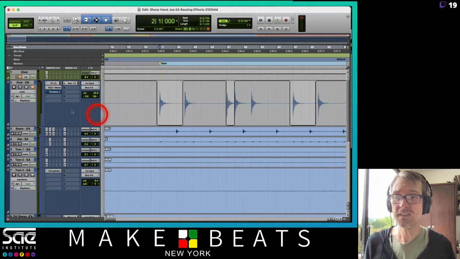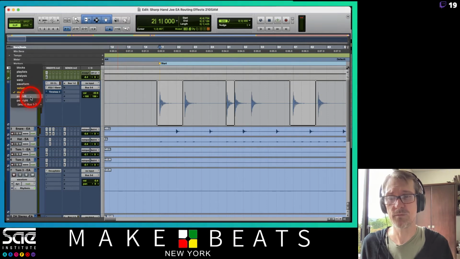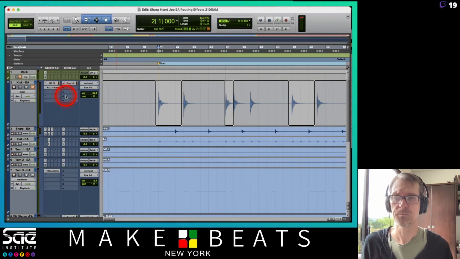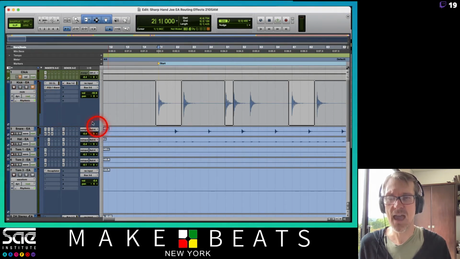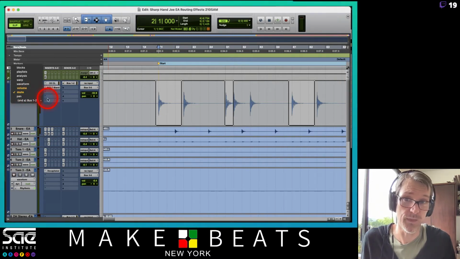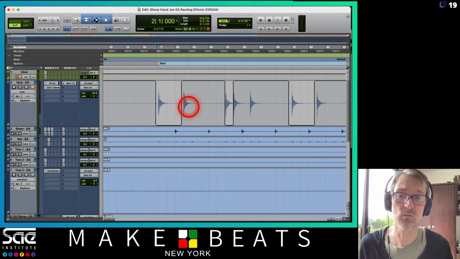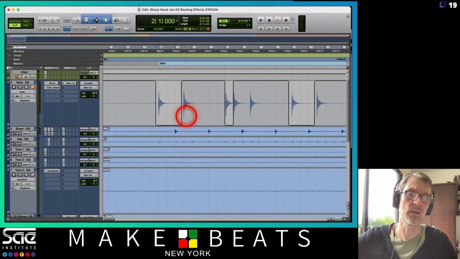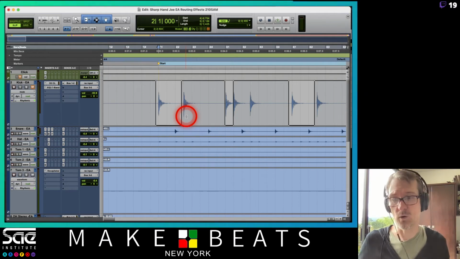Let's do a pan thing here. Pan left, pan right. Now, one thing you'll notice is that, because we have this plugin here, let's get rid of this plugin. So what I just did was that panning had a pan left and a pan right, which is a Pro Tools thing. The reason why I had the pan left and pan right, but it only had a mono audio file here, is because I had that timeless thing on from when we were talking about the effects before. So turn that off, and we are good to go there.